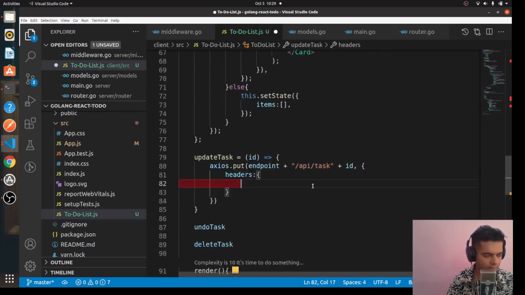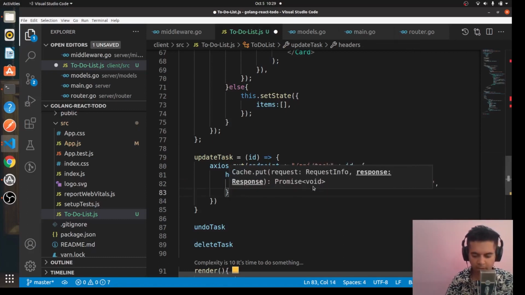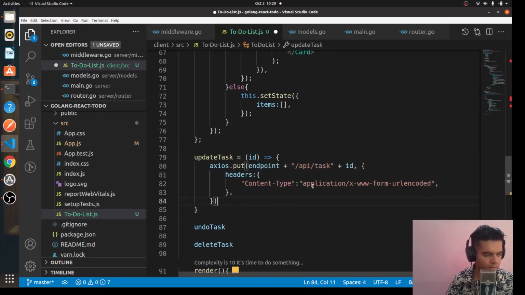So for headers you'll say Content-Type: application/x-www-form-urlencoded, comma, put a comma here, and here you'll say .then.